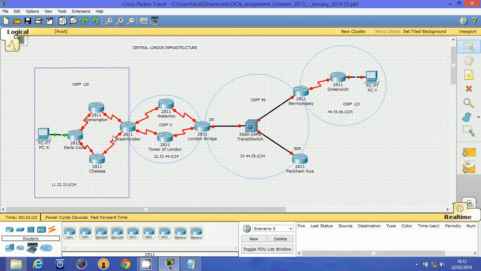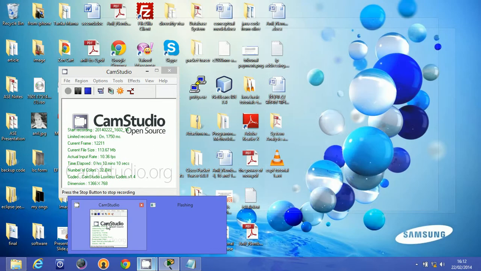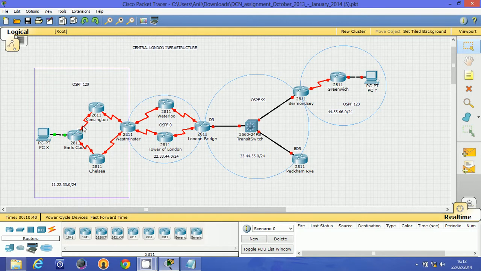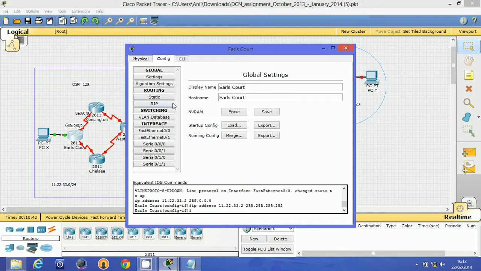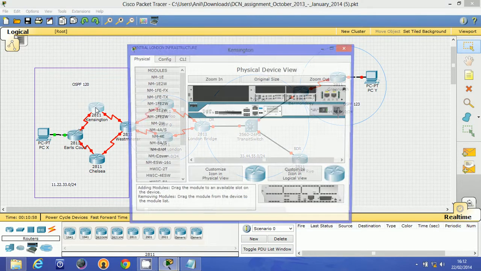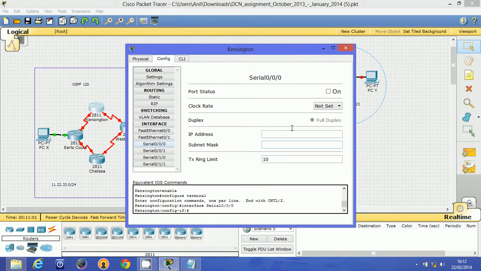Well, let's first hover here. We need to set clock as well, because here is the signal of clock. We are going to serial port 0 here, and we need to turn on this. Let's set clock as 4800 as you wish, and the IP address is 5, and the corresponding subnet mask is, yeah. It's done. Let's go to this router and this interface, and let's turn on.